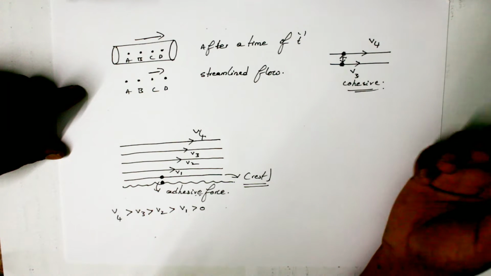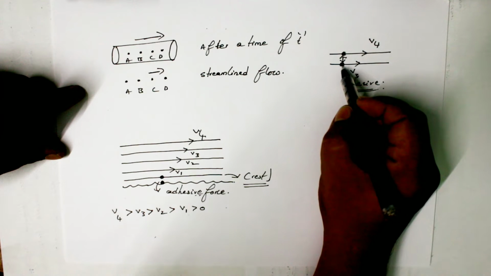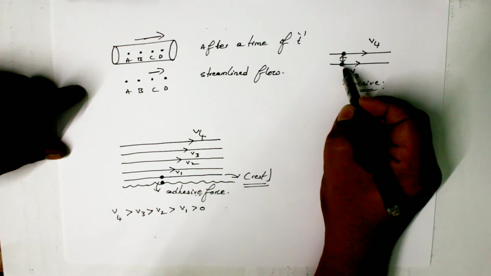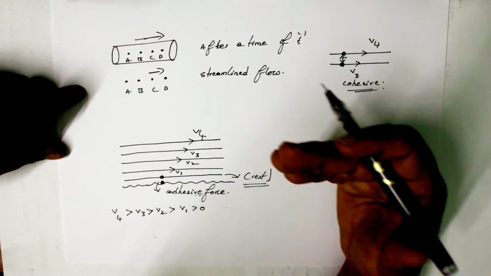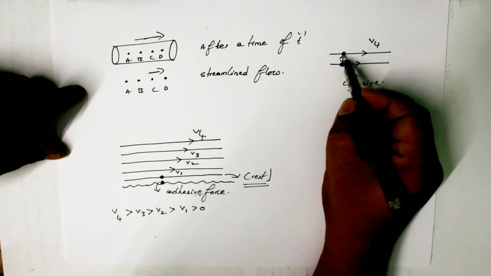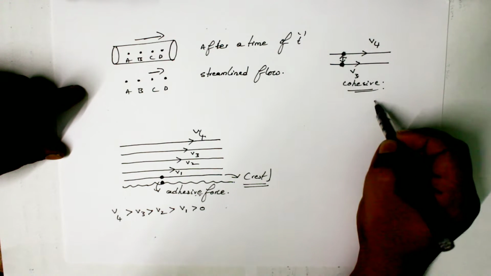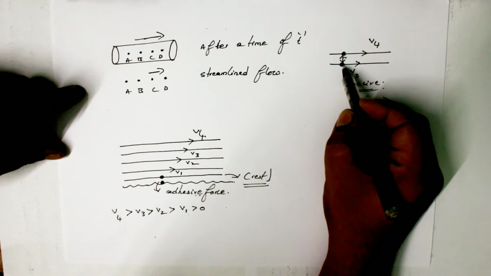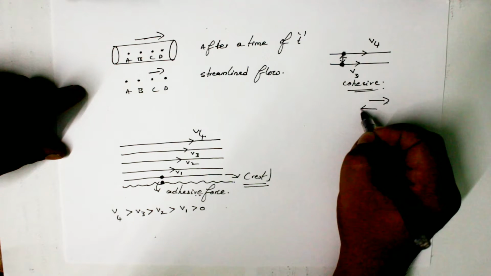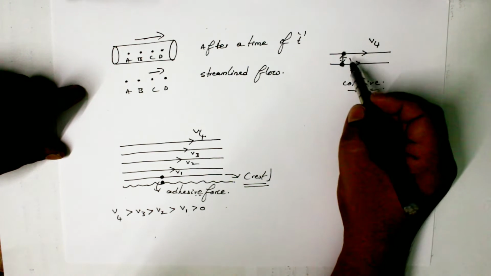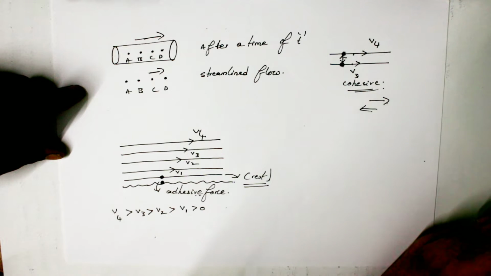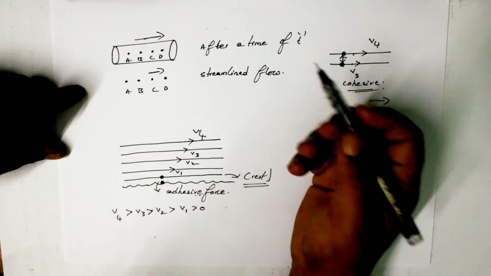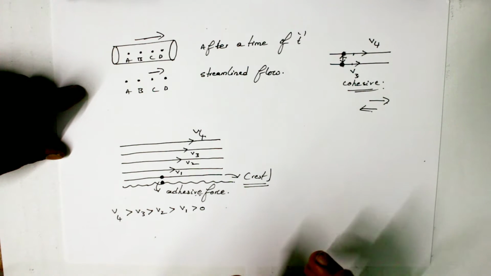Or in another sense, by Newton's third law, I can say that the molecule below this one, which has a lesser velocity, is trying to pull the topmost molecule in the opposite direction. So the top molecule is pulling the bottom molecule in the forward direction, or I can say the bottom molecule is pulling the top molecule in the backward direction. So these forces will act until the relative motion between these two layers has become 0. This property of the liquid is exactly what we call viscosity.